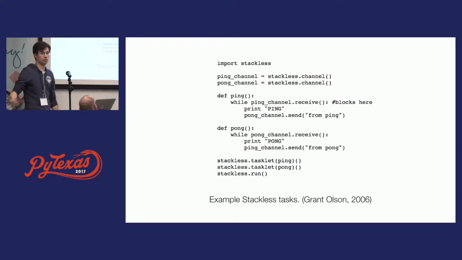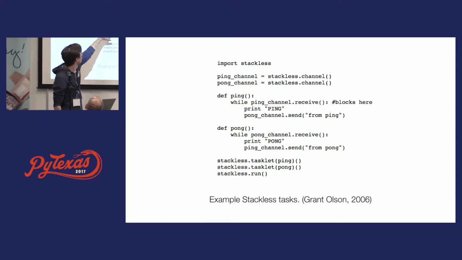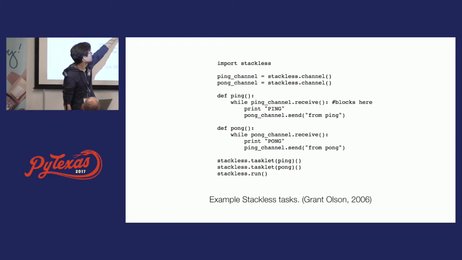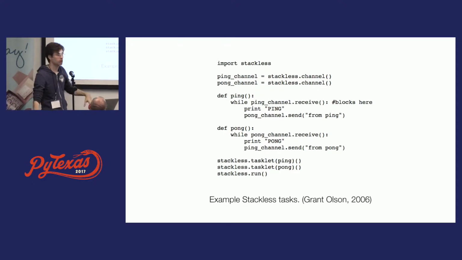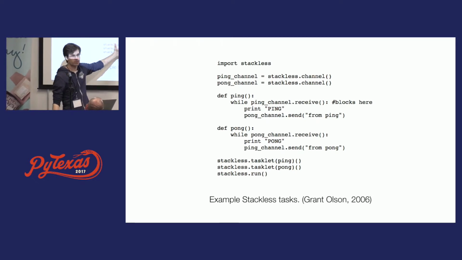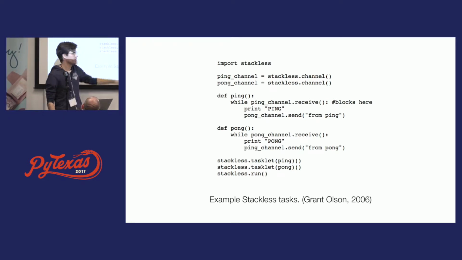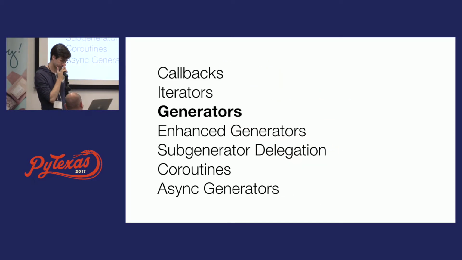And if you've worked with Go or any of these other languages, it's kind of interesting to see something from 2001 where they have these channels, and the channels are available inside of these individual coroutines. They are explicitly passing to each other inside of it, and then you set them up. They're called tasklets here, but they're essentially coroutines. And then you say run, and it works. This was added to Stackless in 2001 or 2, I think. This example was from 2006. So these concepts have been with us for a long time.